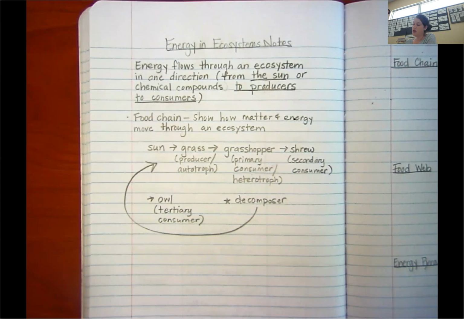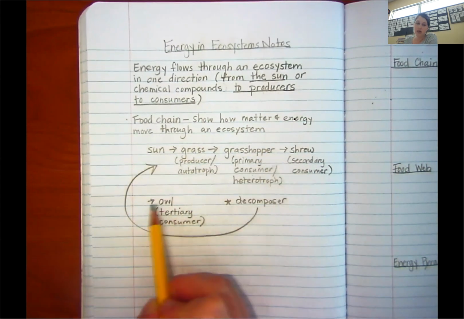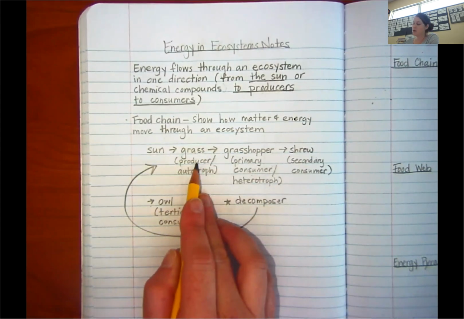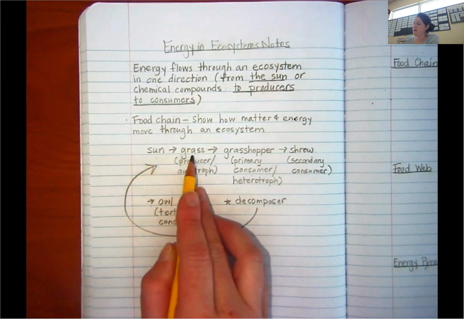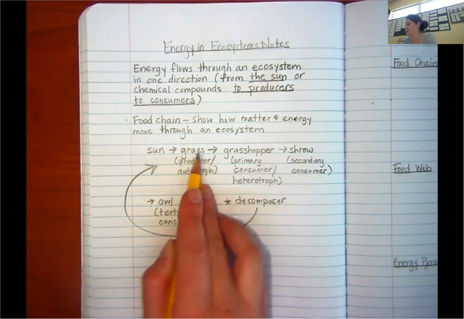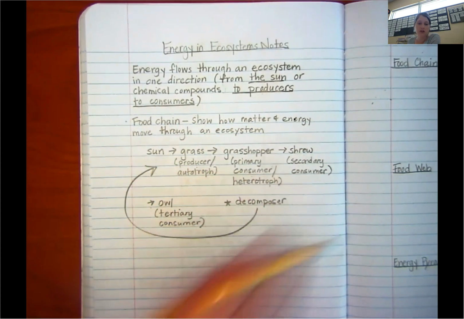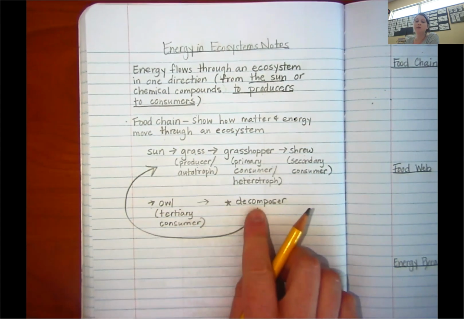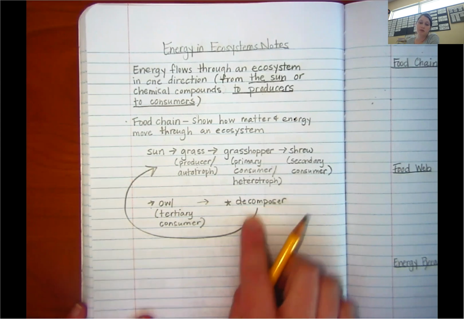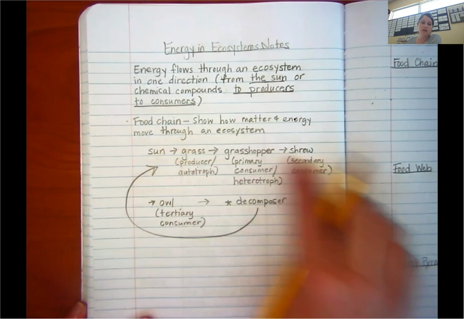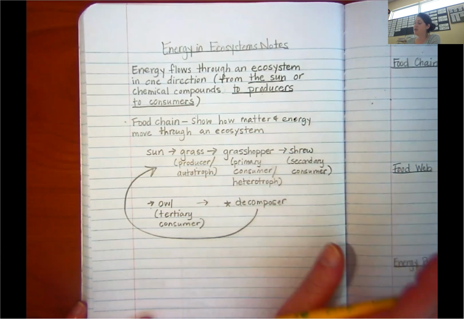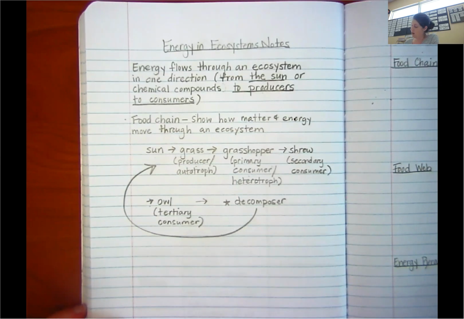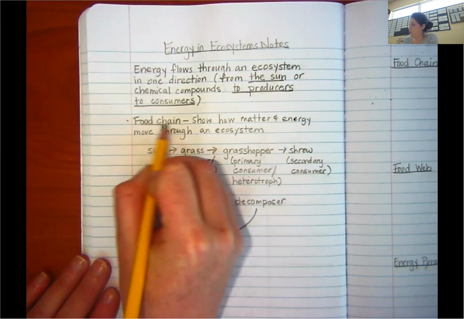And that's how energy moves. So these arrows just show the flow of energy. It's not what eats what. The grass doesn't eat the grasshopper. The grass takes the energy from the sun that it received. And then when the grasshopper eats the grass, that energy goes in this direction. So the food chain shows the flow of energy. So we could technically draw an arrow here because the energy would go to the decomposer. And that decomposer, when it breaks that down, goes into the nutrients of the soil, which causes this whole cycle to start again. So this is a chain. Chains go in one direction. Okay. So that's food chain. Food web.